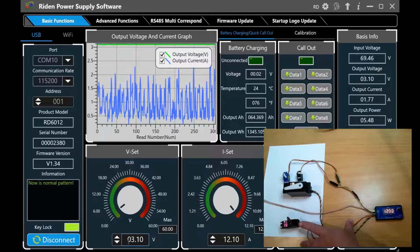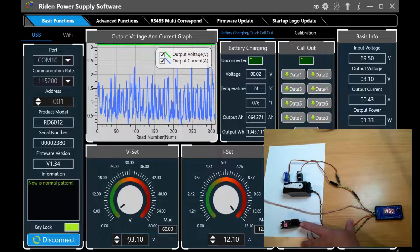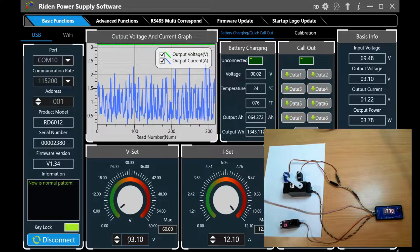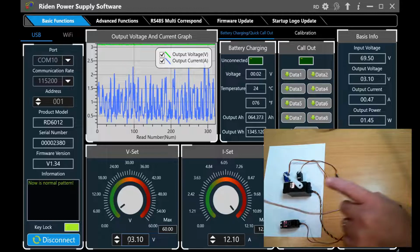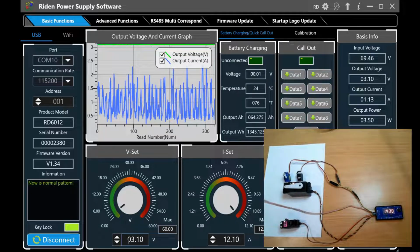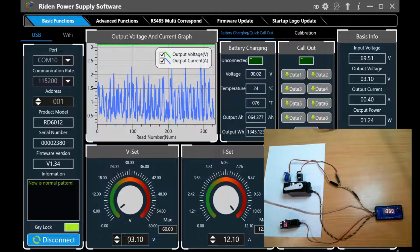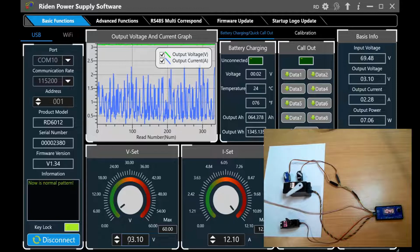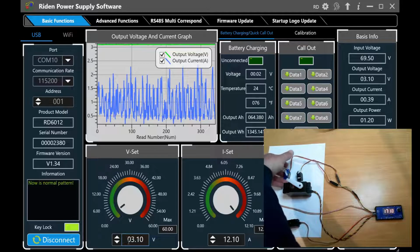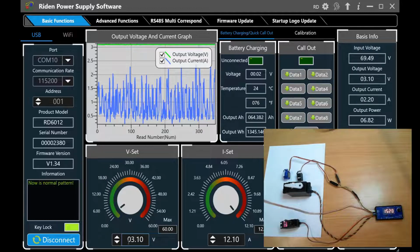This is a standard MG996R, and from time to time it just hasn't worked at all. You can see at the moment it is working. I should have probably had a white arm on it to make it easier to see. And this one over here that's jumping all over the joint is, I think, either an SG90 or an MG90, I can't remember. Right, that's an SG90, and you can see how it's jumping all over the place.